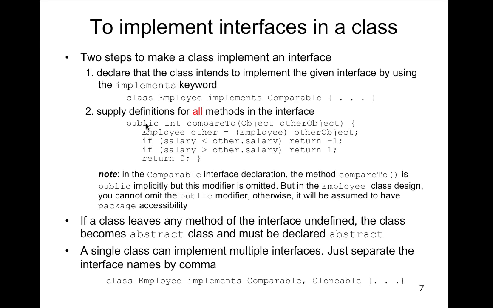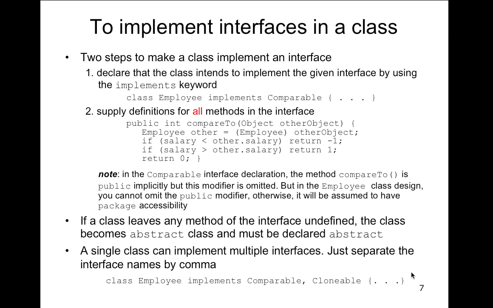They're not really abstract classes, because if we called them an abstract class, we wouldn't be able to implement multiple ones of them. So we're, again, enforcing rules at a higher level for inheritance. Here's the example on the bottom. A single class can implement multiple interfaces, just separate them out by commas. So class Employee implements Comparable, Cloneable, whatever, until we have included all of the interfaces we're interested in.